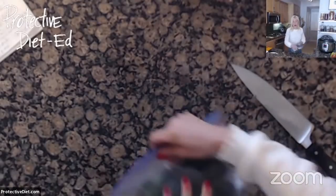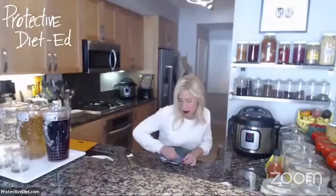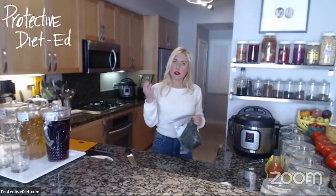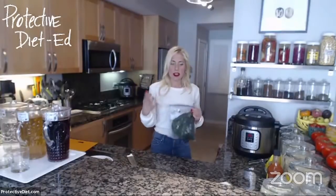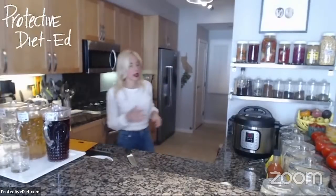I quick release it because I like my kale to have a lot of life. But you could leave it. If you leave it, you're gonna lose the greenness of your kale. And I love that beautiful green color. So I quick release it.